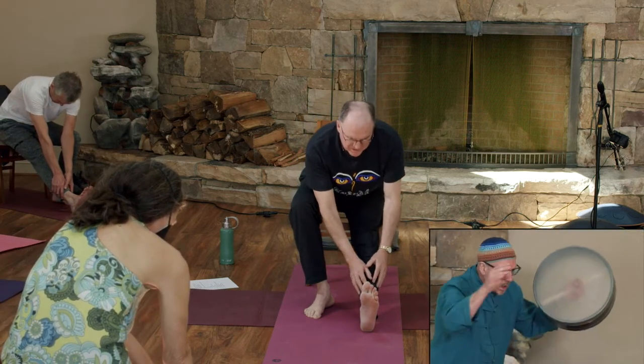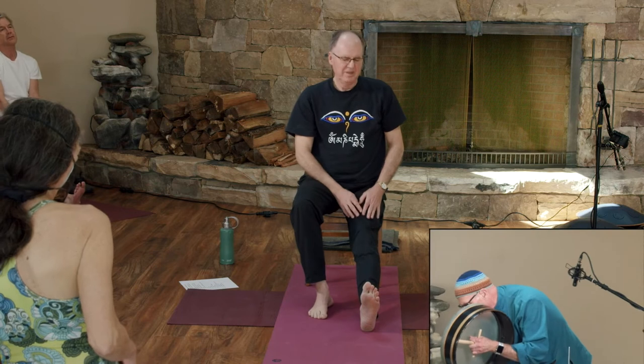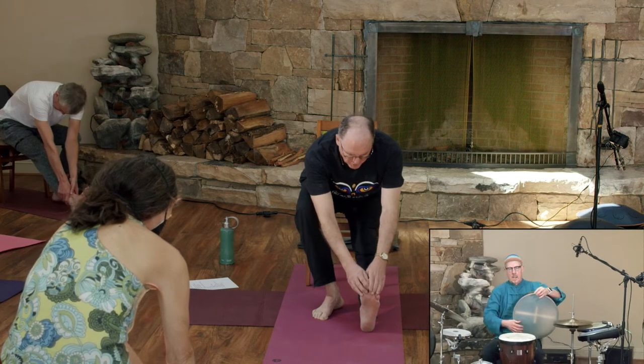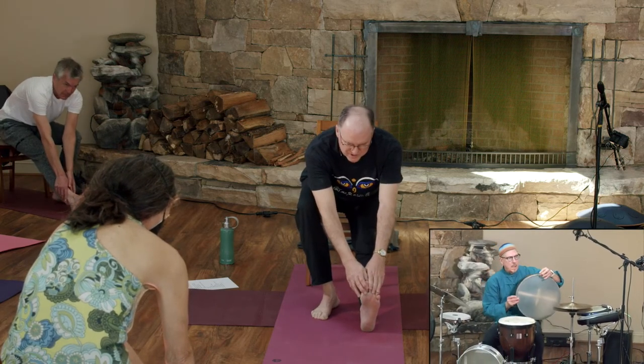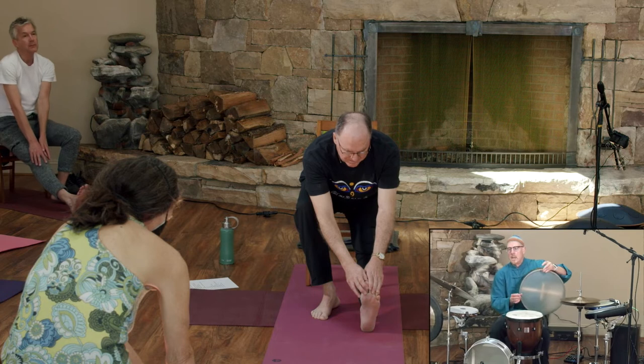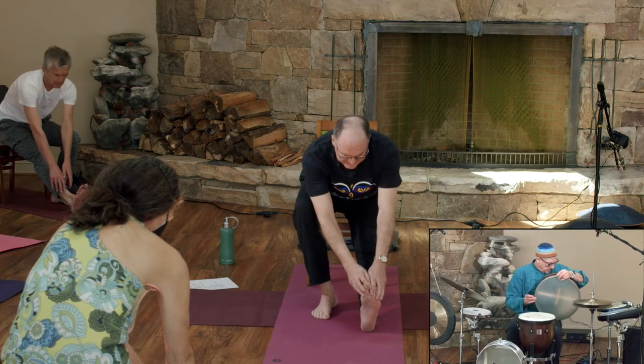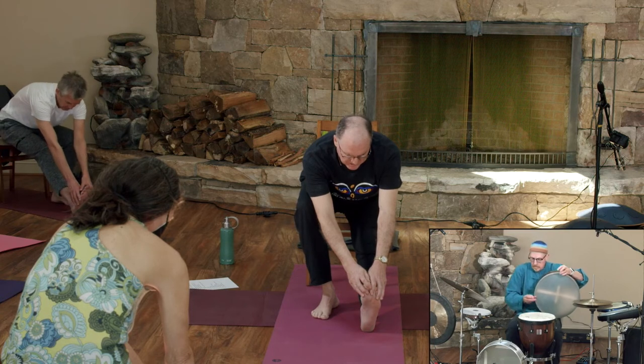Maybe going a little further each time. The goal is to stretch the hamstrings, not to grab your foot. Too many times I hear people say, I can't touch my toes, I can never do yoga. But the goal isn't to touch your toes, the goal is to stretch and open your body. So go where your body lets you go. As we hold the posture a little bit.